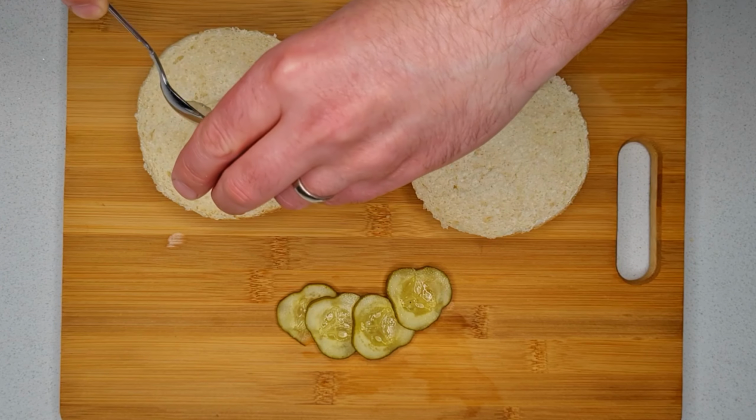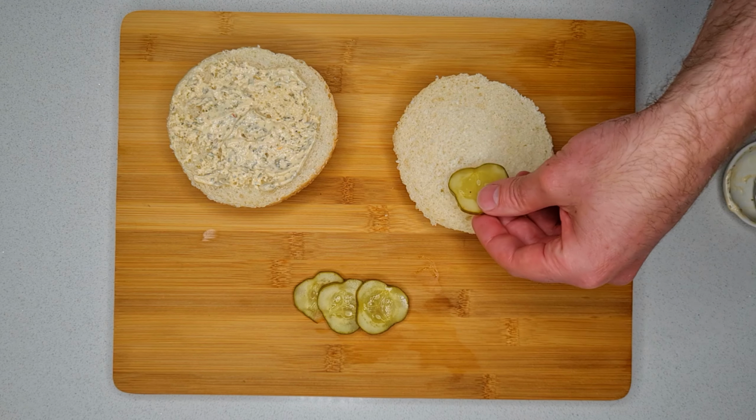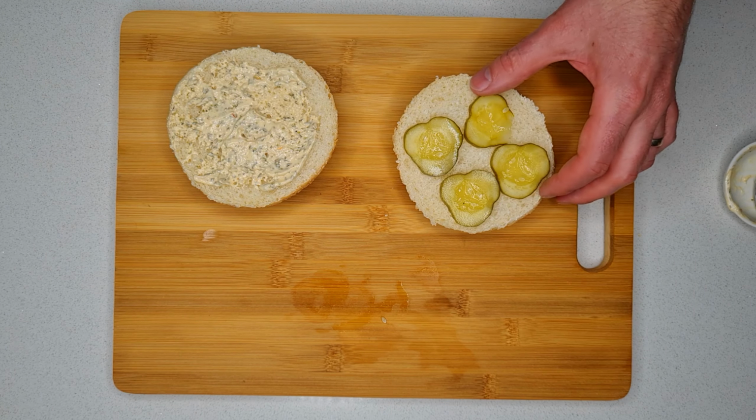So getting ready to assemble the sandwich, I'm putting a generous amount of that sauce on the top bun, and on the bottom bun I'm layering some pickles. These will give a nice acidic zing, bring a little bit of brightness, and help to balance out some of the richness of that fried chicken.